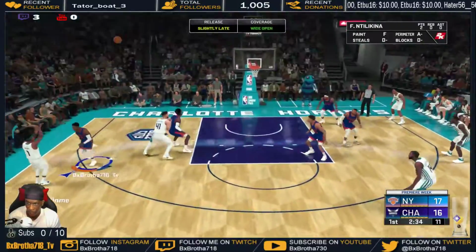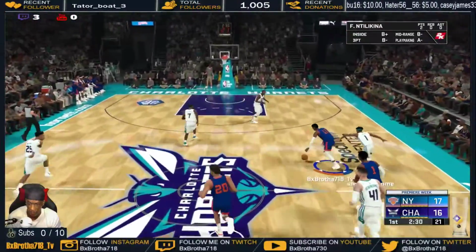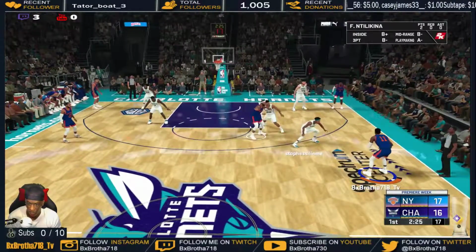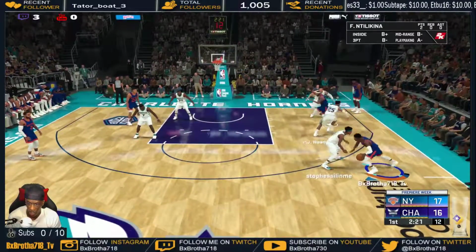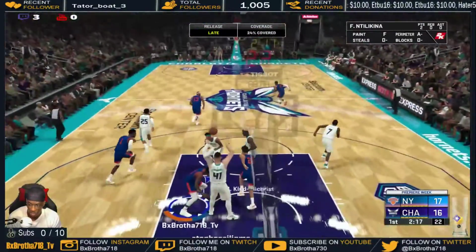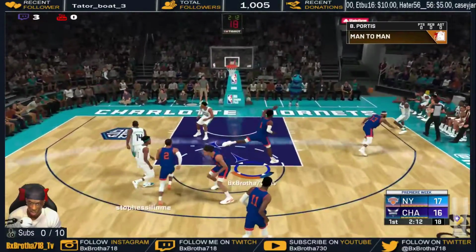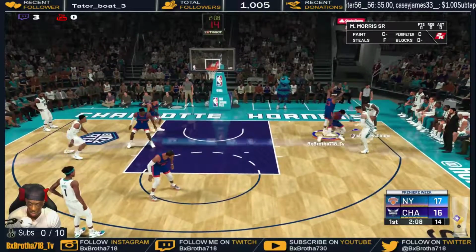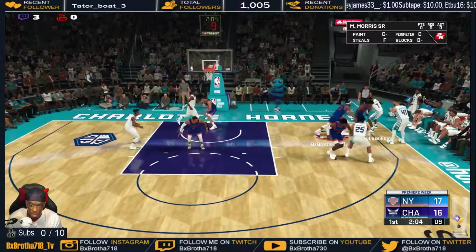And here is Monk. He's still scoreless so far in this one. And the well is running dry for him right now. Nothing falling. And this is where you hope that he can find something easy so he can see the ball go through the net. Ntilikina can't hit. To the right side. Here's Bacon. Out to the right wing.